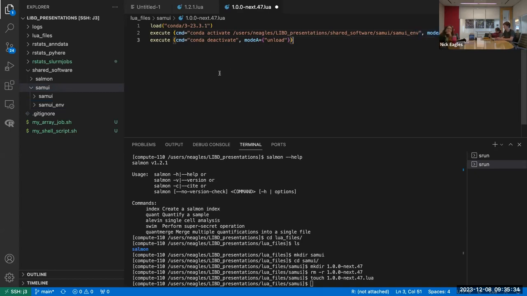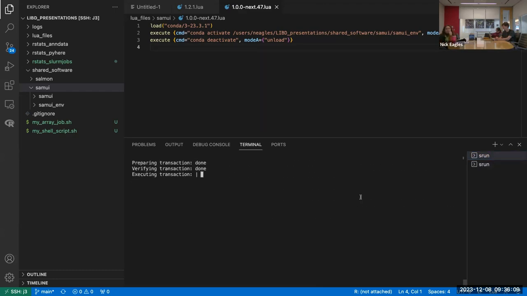There's also an option to run commands when the module unloads. There's a module unload command, and normally you should do that, because you don't want the module to permanently do things to your environment. You want to be able to exit the conda environment. That's a best practice kind of thing. So this could be a simple version that does this. We're going to save that.